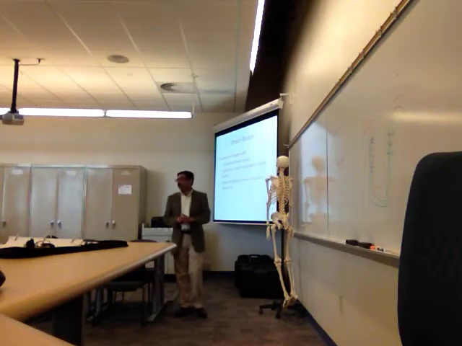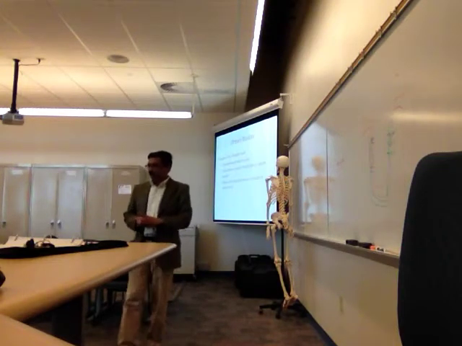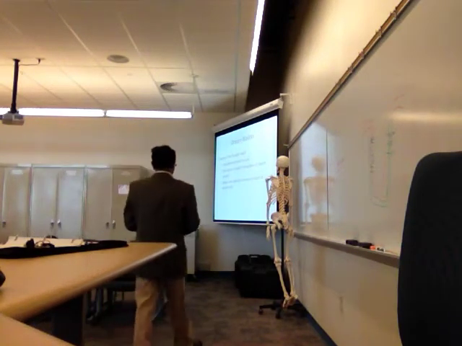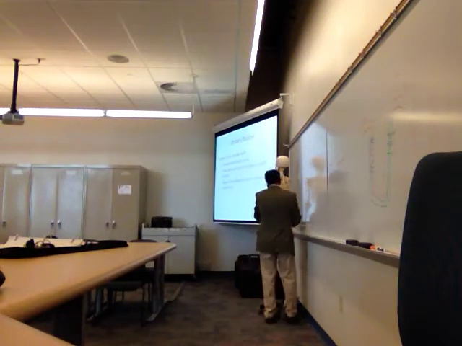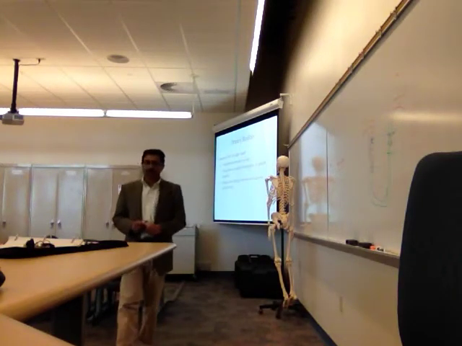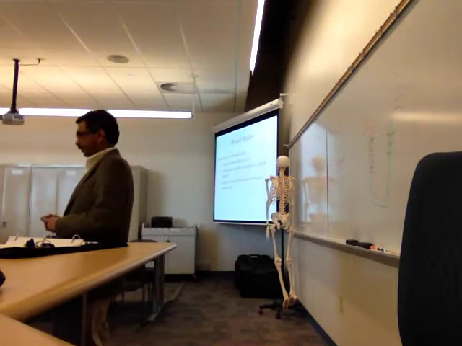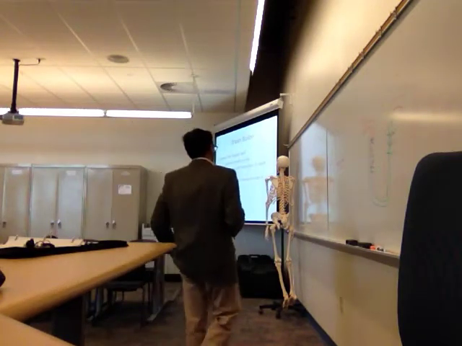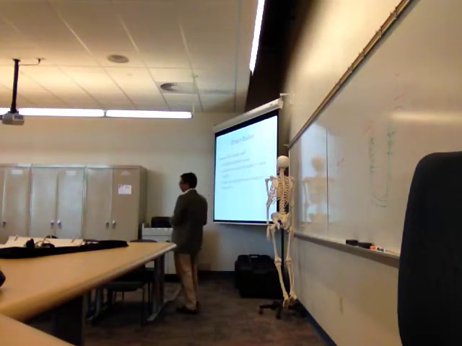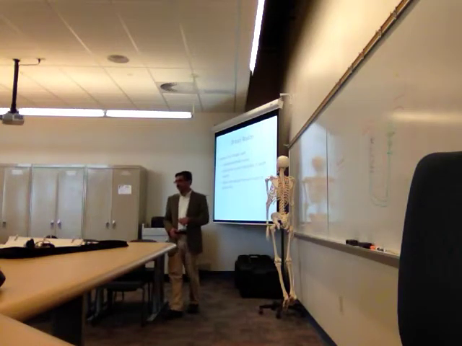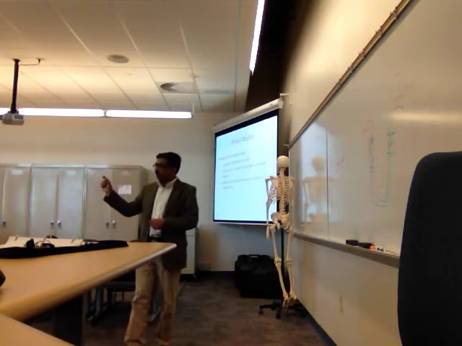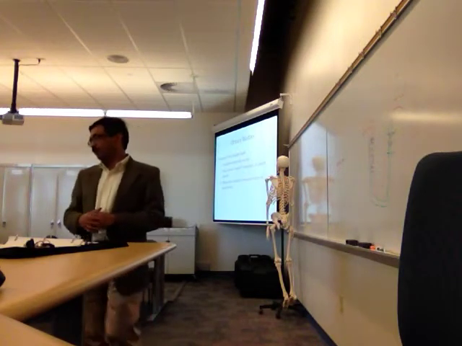Urinary bladder is a hollow muscular organ. That means it has a cavity inside, located in the pelvic cavity, in the pelvic part here. And if you see the wall of the urinary bladder, it has 3 layers. The innermost lining of the bladder is formed by transitional epithelial tissue or transitional epithelium. That's the innermost lining. Then the middle layer, which is the thickest one, is formed by smooth muscle.